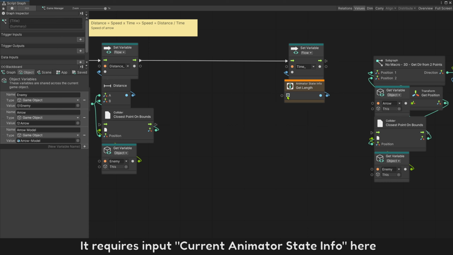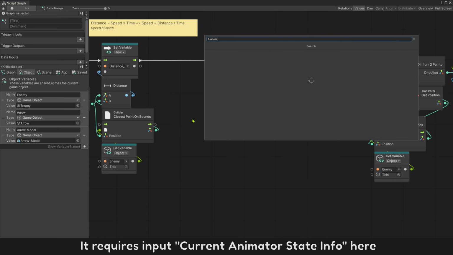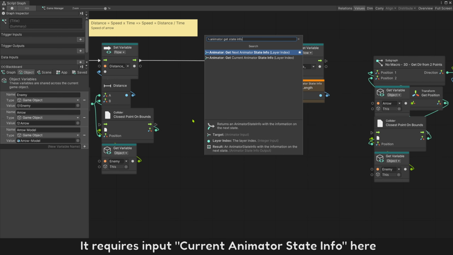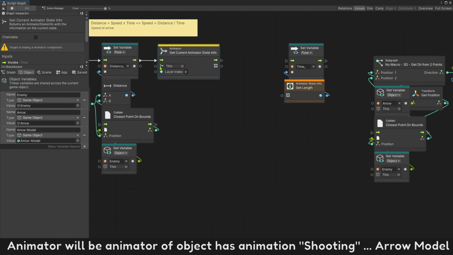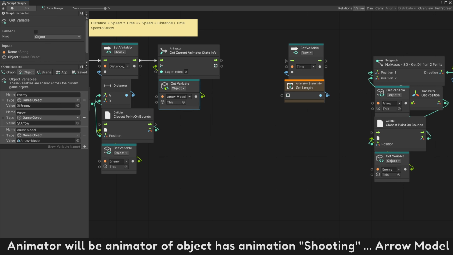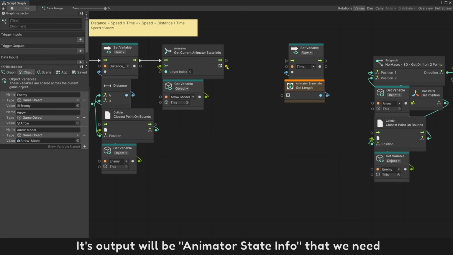It requires input current animator state info here. Animator will be animator of object has animation shooting, arrow model. Its output will be animator state info that we need.